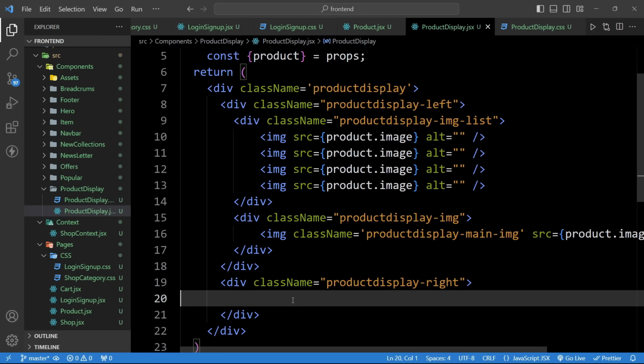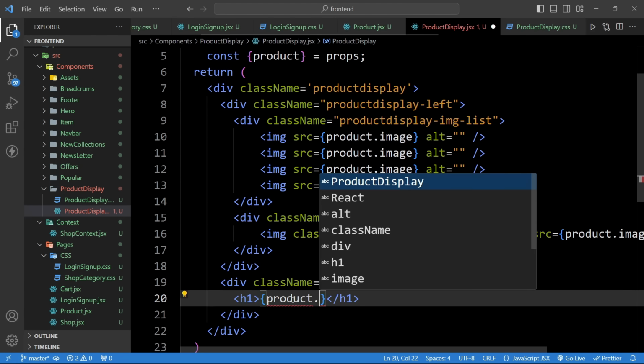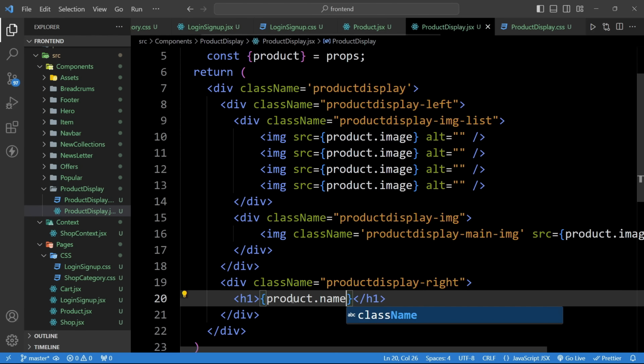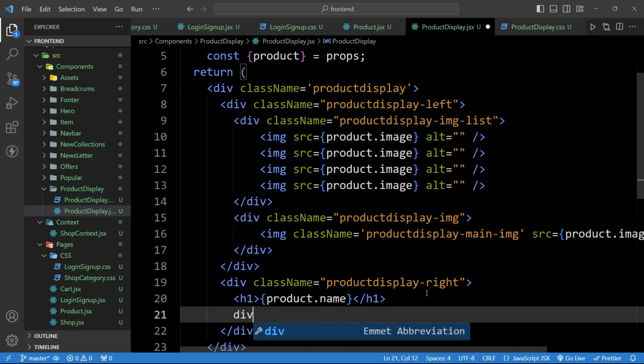Now we will design the right side of the product details. So here we will display the product details. So here we will use the h1 tag, and in this h1 we will use product dot name. After that, we will create a div with the class name product display right star.